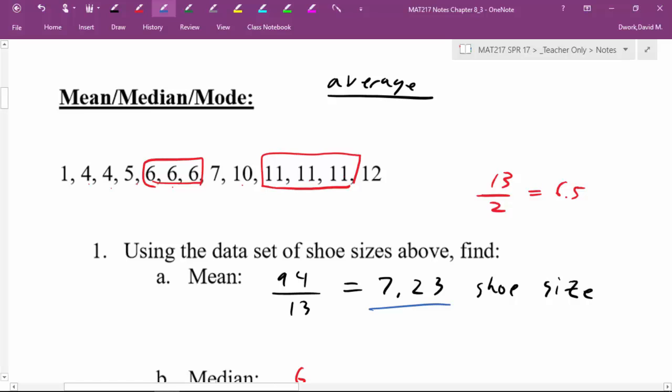Now, this might be a better representation though if you split it up into boys and girls and then added up the girls' shoe sizes divided by the number of girls, and the boys' shoe sizes divided by the number of boys. That would be a better representation. I purposely didn't do that just to point out that the average idea of the mean is bad, right?